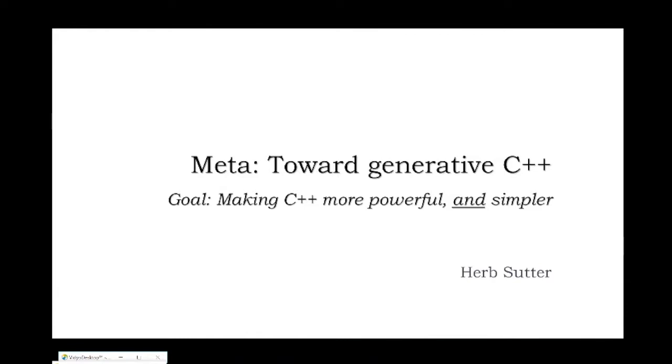I'm going to be talking about ways that we are trying to make C++ more powerful and simpler with an example that I hope will appeal to your particular domain, although it's a general, very horizontal approach that is aiming to make C++ both more powerful and simpler. But since this is the Advanced Computing and Analysis Techniques in Physics Research workshop, I thought I would start off with why simplicity could be useful.